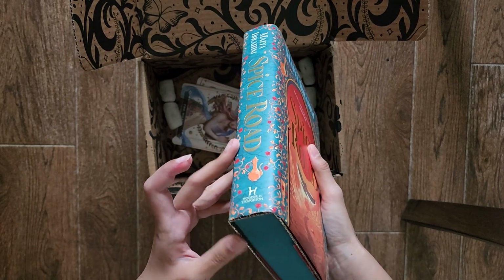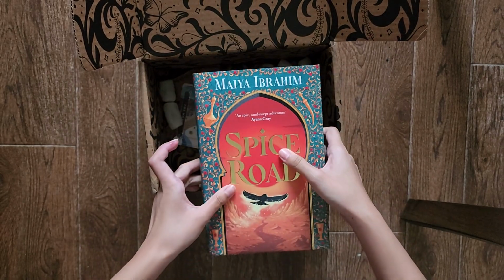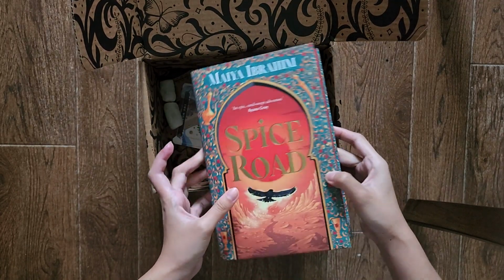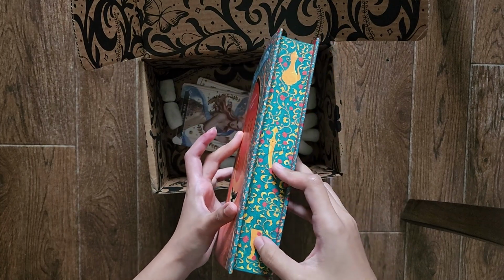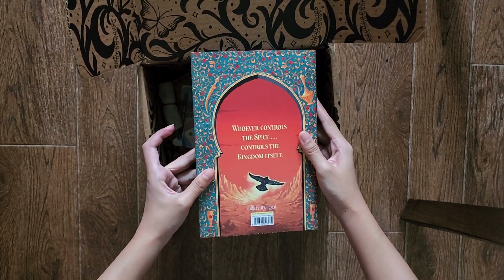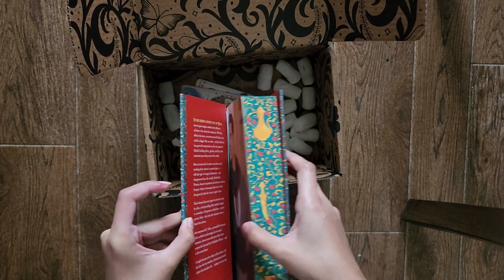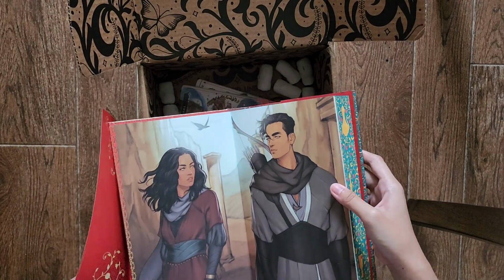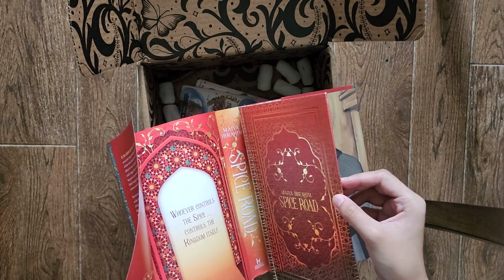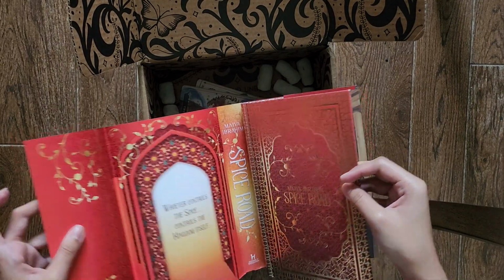It's a bit damaged at the bottom. You guys can see that. But that's totally fine. I like how they use the same exact pattern on the dust cover and transfer it to the sides. Really cool. It's kind of a continuation. And it says whoever controls the spice controls the kingdom itself. What in the conquering is this? Let's look at the art first. Oh, okay, interesting. So this one, oh, it's actually back to back. Oh, that's actually cool. You guys can see that, right? Damn, it's really nice. It's back to back.